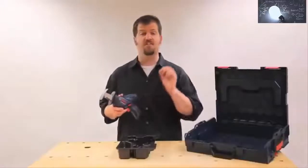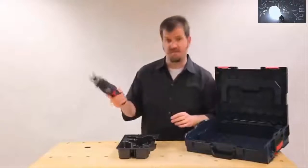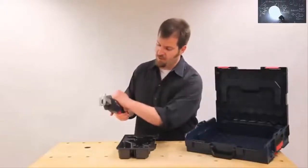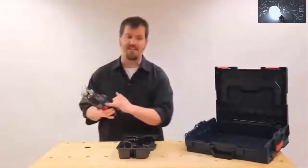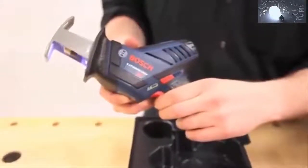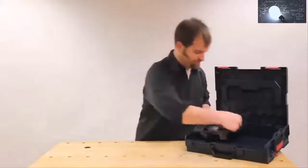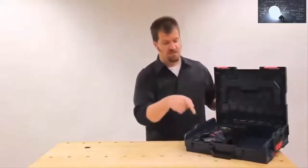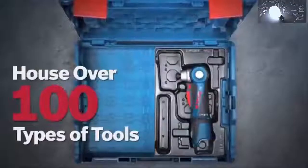Now, the PS60 itself has 3,000 strokes per minute. It's a mini recip saw. We call it the pocket recip because it fits right in your hand, nice and small. You have a good leverage point for control on the top of it if necessary. Quick change on the blade, as well as a battery indicator, so you always know the status of the battery life. The tool itself stores right in your L-box inlay, which fits right in your L-box 1. Now pick up your L-box that's sold separately with the bare tool execution, but close the lid, click, and go.